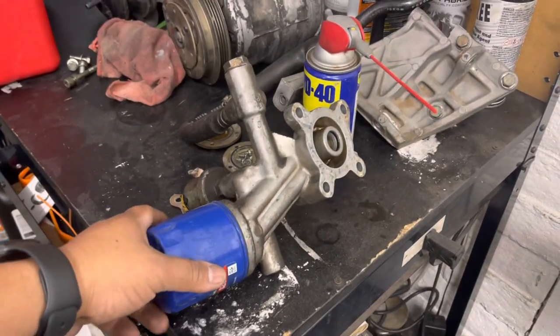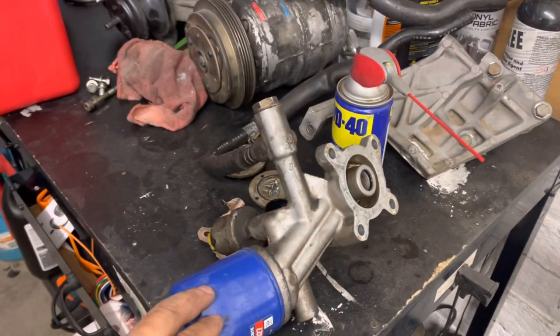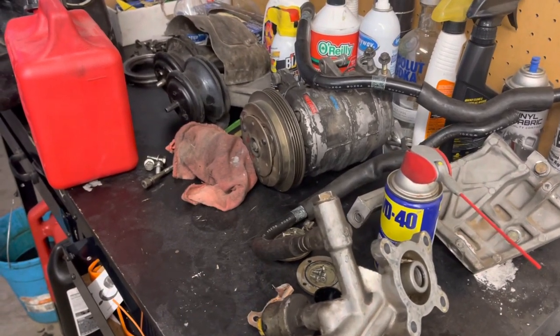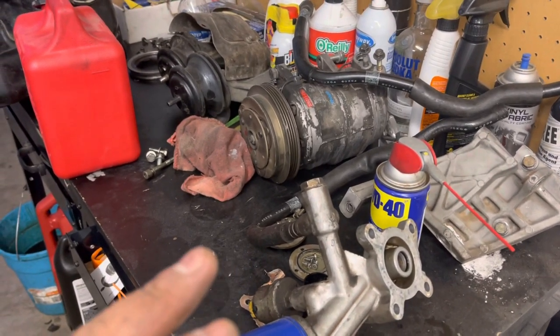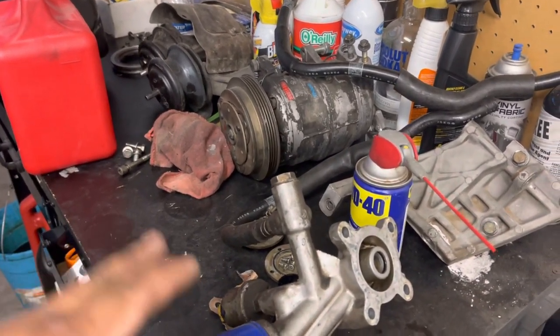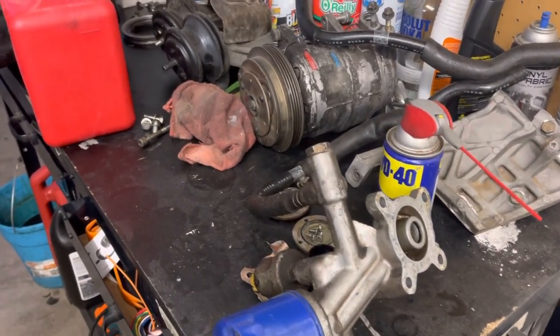So now that I got all that done, I just need to clean up the oil tree a little bit, and I'm gonna put it on there. I probably won't bolt it up yet, just because I don't remember if I had to put something else on first, like if the turbo and the manifold is gonna get in the way. I can't remember. I hope something like that happened.